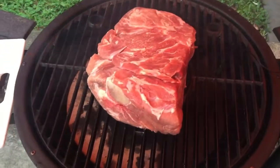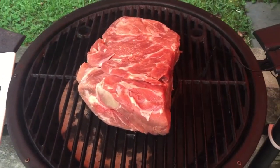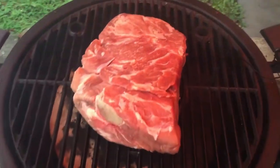Well, there it is, no seasoning. I'm gonna wait to the end, like I said earlier, to do that. So let's get the lid shut and get to cooking.